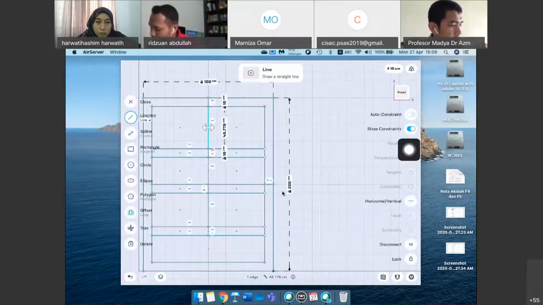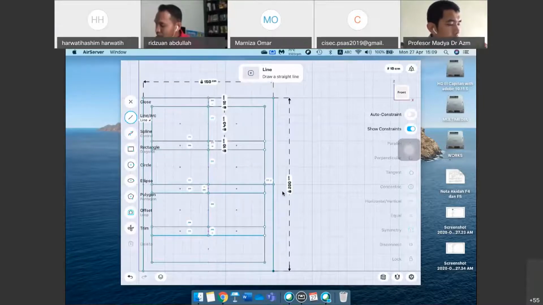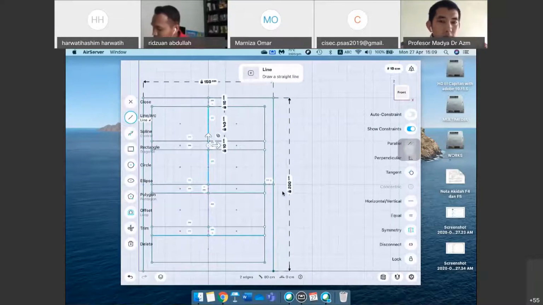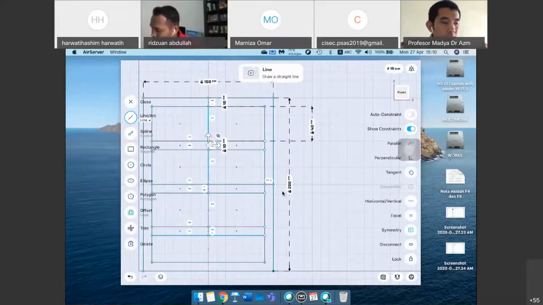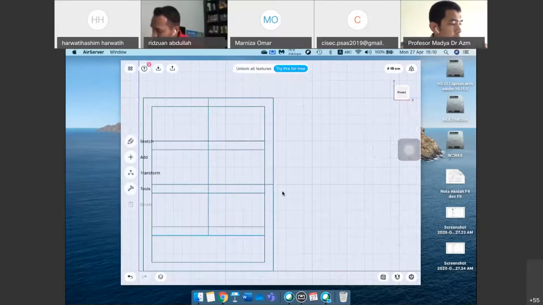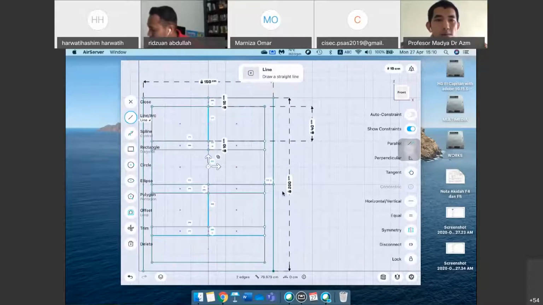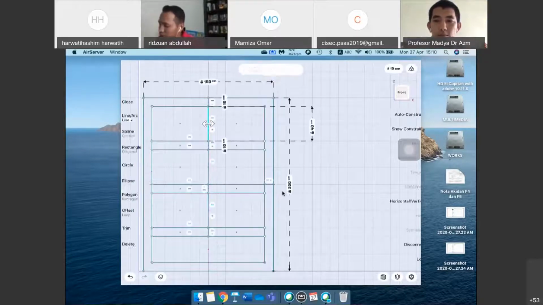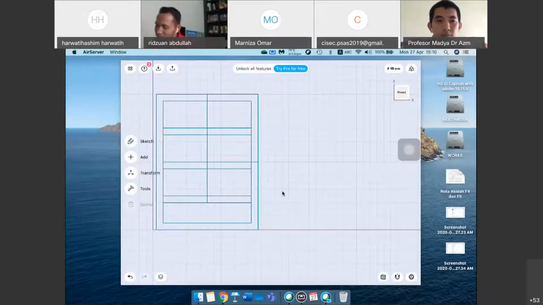All right. So to make this space the same, you can use the same trick. So you can click here. You want to make here about 40. So you can adjust here. Distance 40. And you click here, and this line, the first line and second line, you can click to follow. So you can see here it's about 40, and then this line is about 40 also. Then the third line here, you can use equal. So this is our final 2D product.